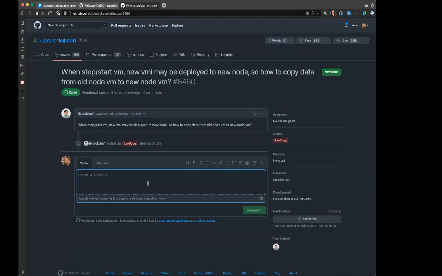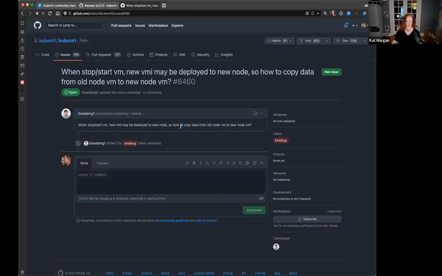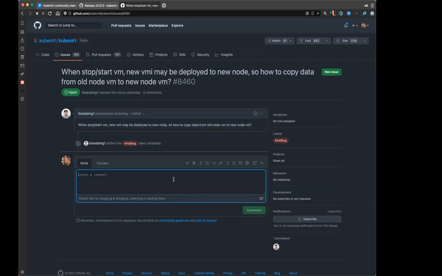I think that maybe he was just not aware of live migration somehow. Well, I'm looking at the assumptions, and it almost seems like he's using a host path storage provider, but usually the host path type storage providers will complain if it tries starting on a different node. So I'm really confused by this whole premise. I think at least we need some more information on what exactly he's using and how he's configured his virtual machine. So I would ask for the VM YAML so that we have more information on what storage options he's using, for example.